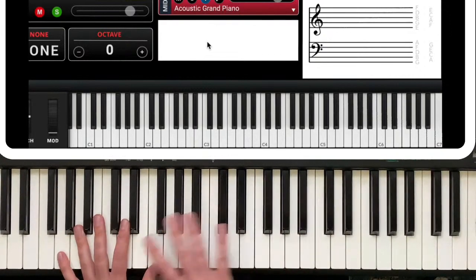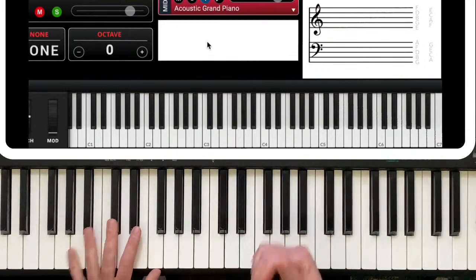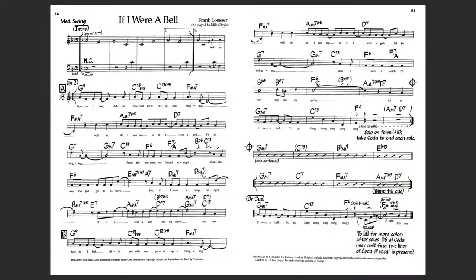All of the work now has been done, really, because when we get to this G9 chord, now, because we've worked on it, when I look at this, I'm like, oh, cool, G9. Boom, two-hand voicing. I've worked on this. I can play it. I can move through this 2-5-1.